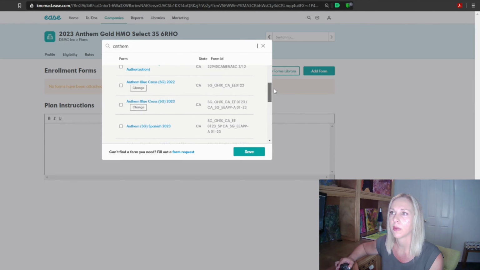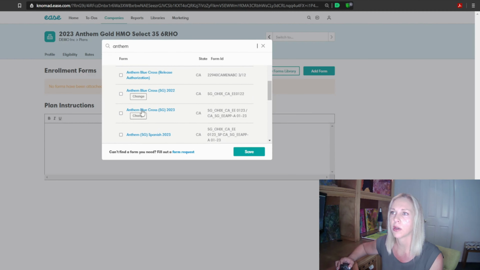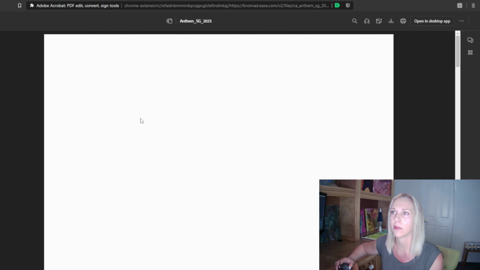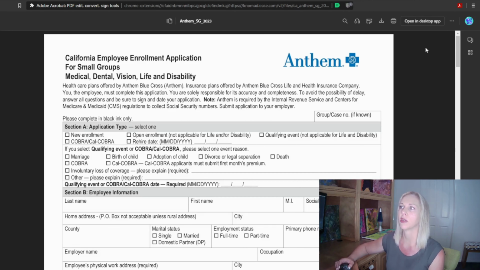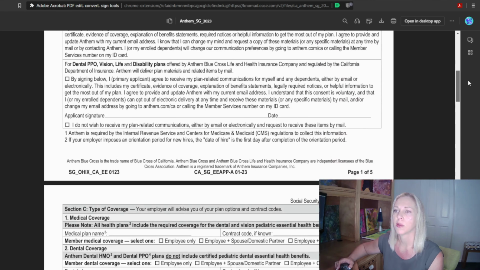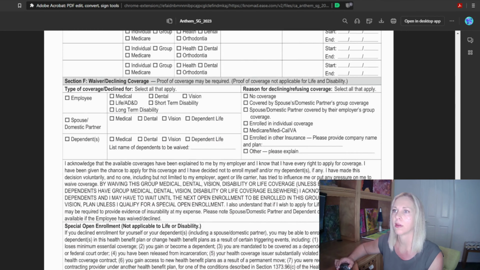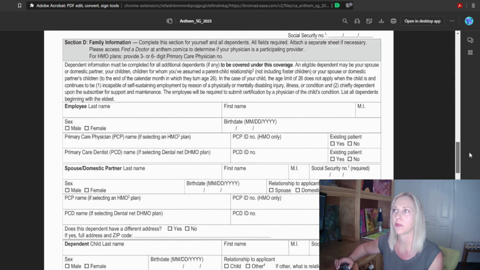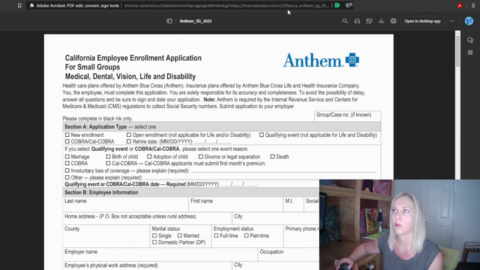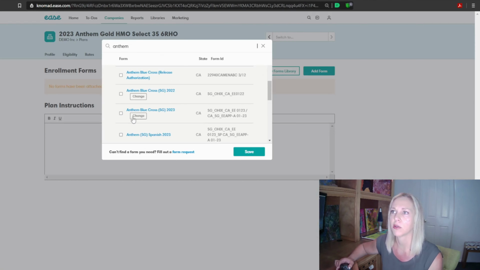So, even though this one says change on it, I believe Anthem just uses the same form for a change form as they do enrollment. So yeah, this is the most recent form with Anthem, and you can see down here at the bottom the January 1st, 2023 number here, EE app. And this does include a waiver here on this page. So if somebody's waiving, it should recognize that and load that automatically, so you shouldn't have to load an additional waiver form there.